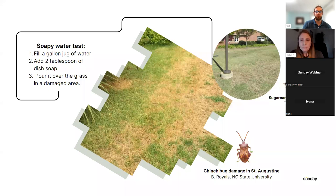And so similar question as well, right? If we're looking to gradually decrease the blade height, by only removing less than 1/3 per cut, is there a specific time that we need to wait in between different mows? Ooh, that is a good question. Will, do you have any insight on that? I'm thinking like a week. Yeah, I'd say that sounds good to me, right? I think as long as we just do sort of a gradual decrease, that sounds good to me.